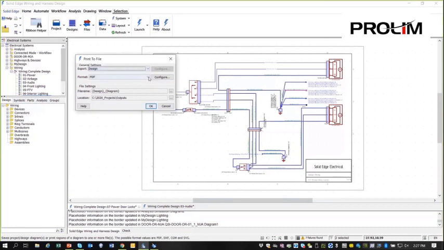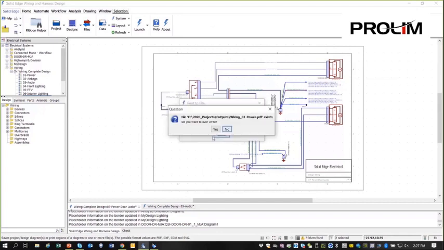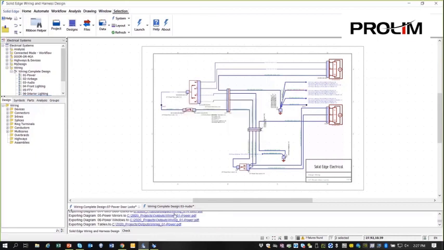We support multiple formats, and we're going to do PDF, but we support DXF, CGM, SVG. Let's go with PDF. And there are other settings in here, like what is the convention of the file name you'd like to have, and there's other configuration in here as well. Let me just click OK and run that. And now that's generated in the output window. I can double click and bring up that PDF.